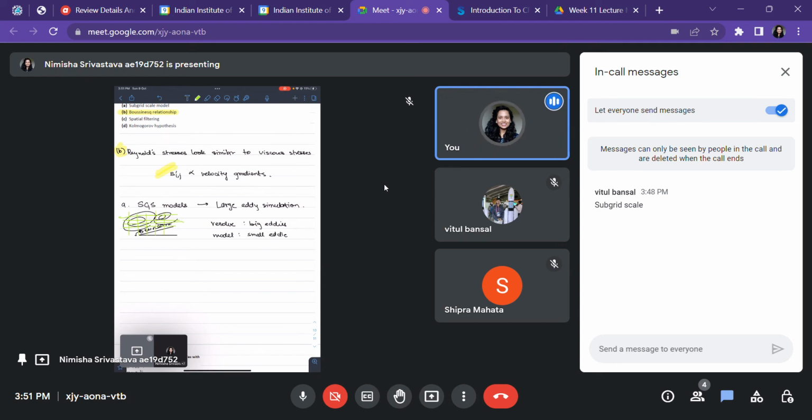So you can see that these big eddies are sort of being captured by this mesh that I have just put. But these small eddies are smaller than even the grid. So those have to be modeled, and that modeling is done via SGS models. Okay. I'm just going to go through these definitions because these are all significant ideas. So SGS models are for small eddies, right? So this is intricately related with large eddy simulation, right?